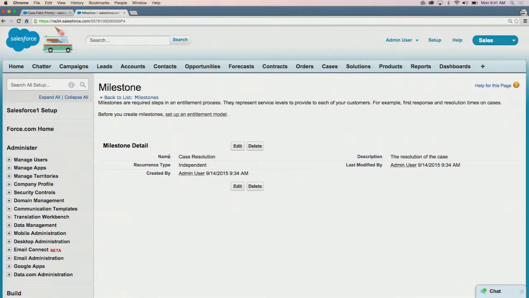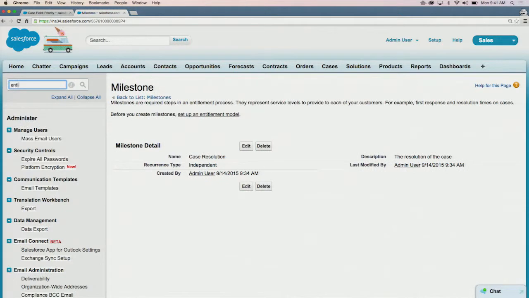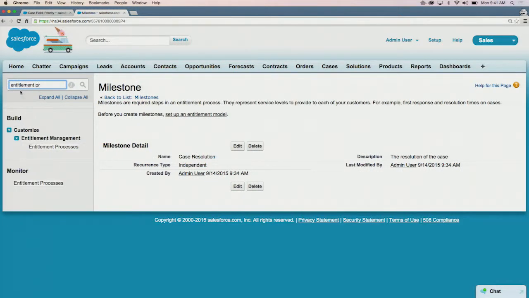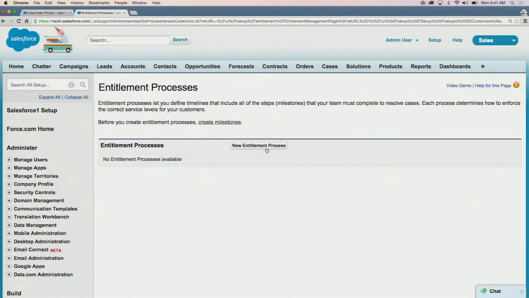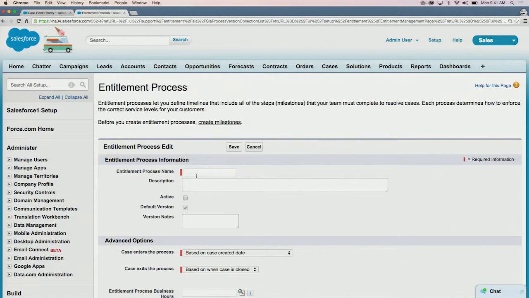So now we need to create our entitlement processes. Again, under Customize Entitlement Management, we can look at entitlement processes, and we'll create our premium entitlement process. Give it a name of premium, description of the premium entitlement process.